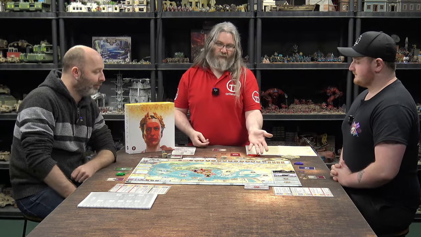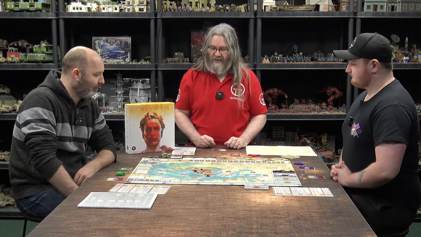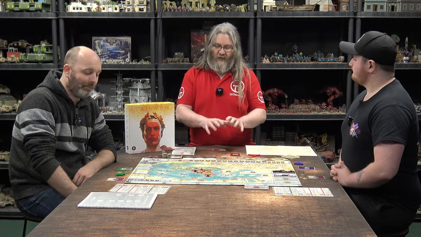In the first turn, you ignore the first phase, the auguries, which would bring in new buildings, new law cards, and new barbarians to have to deal with. For the first turn, these are already primed. So we'll just see where we go from there as we get stuck into turn one.